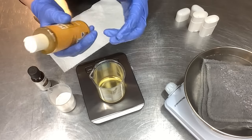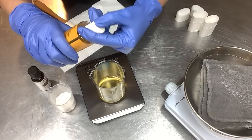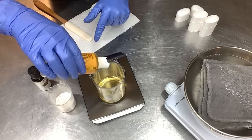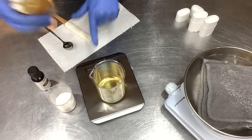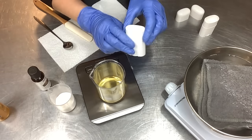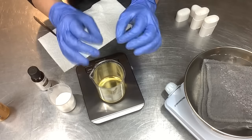So the vitamin E oil, I don't really have a measurement. I'm gonna do about 3 to 6 drops. I know that's not scientific. Let me see if it registers, I will tell you. 1, 2, 3, 4, 5, 6. It didn't even register on here. I just need a little bit because these are so tiny. If you're making a big batch, I would just keep it very slight.